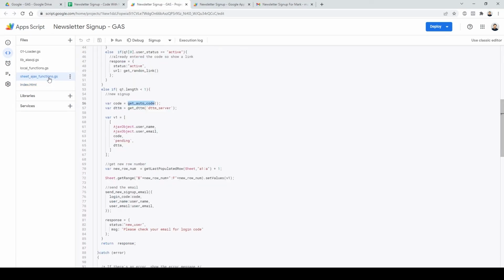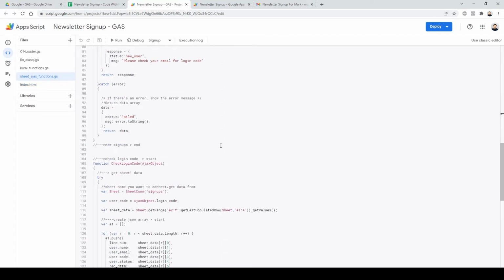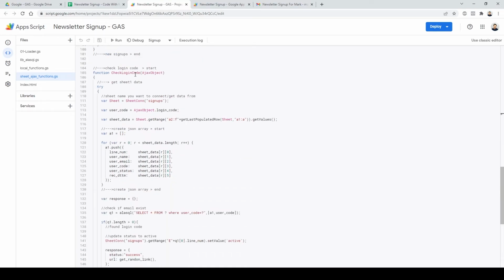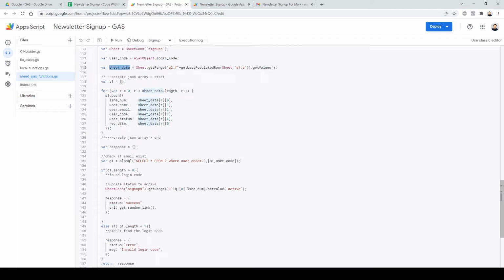So if I go over here and then login ID, JSON object, it has the code, and then I'm connecting to the sheet, making a JSON array object. Then I'm checking to see if the user code exists within this.